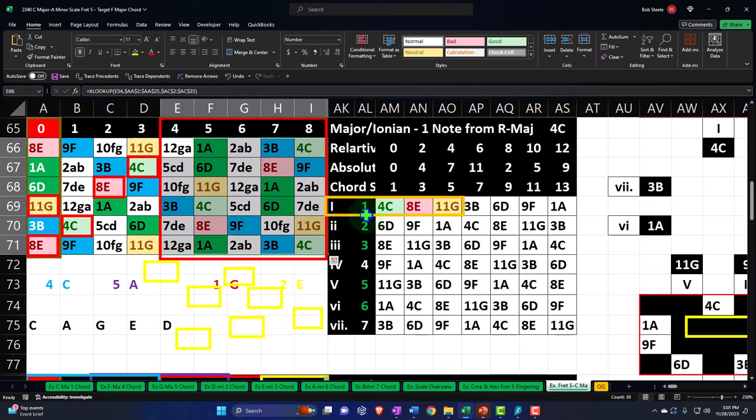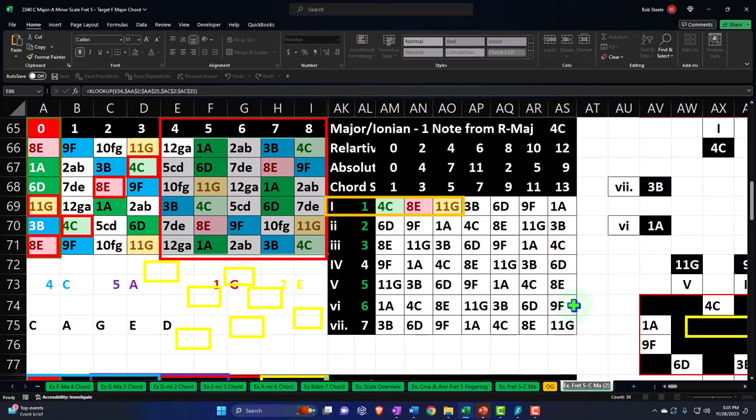Now we're going to move down from the key of C to the key of F. To do that, I'm going to make a new tab. I'm going to hold down Control and left click and drag this to the right. And then I'm going to double click on this item down below. This is going to be a practice tab. I'm going to say it's fret number 5, but this time we're going to focus in on the F. And so we'll have the same shape that we're looking at, but now we'll focus in on the F.